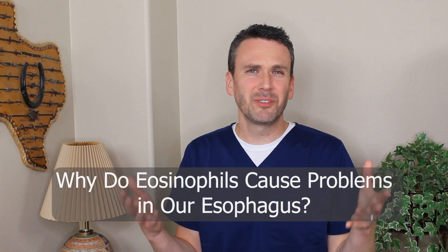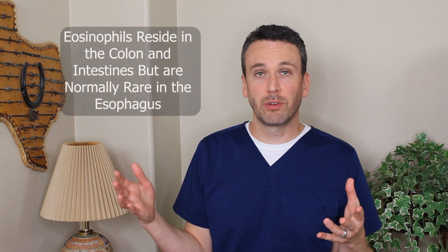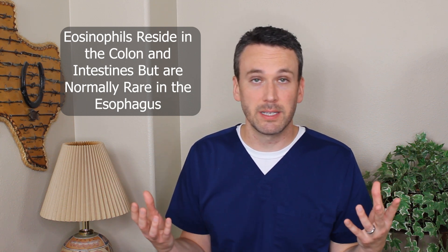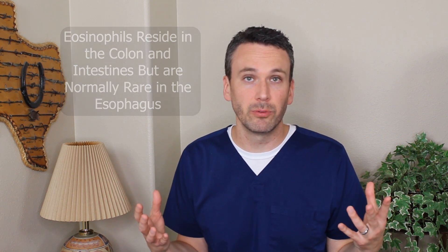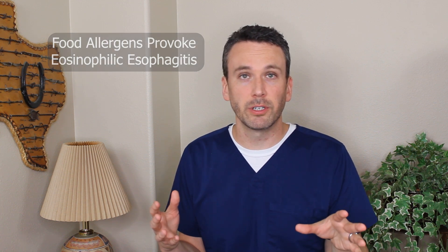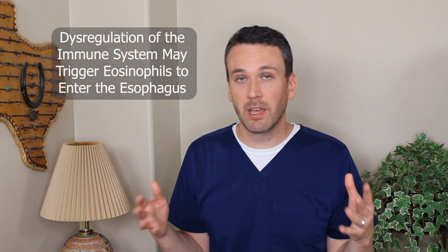So why would eosinophils come into our esophagus and wreak such havoc? Food passes through the esophagus on its way to the stomach — it's expected to be there. Eosinophils are present in other areas of the intestine and colon, where they're on the lookout for parasites that may have come in with food. It does seem that in EoE they're reacting to specific food triggers — nutritious foods that most people would safely eat. We don't know exactly why this becomes a trigger, but it does seem to have a genetic component.